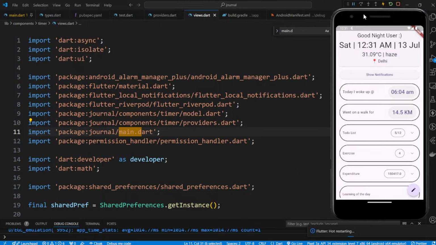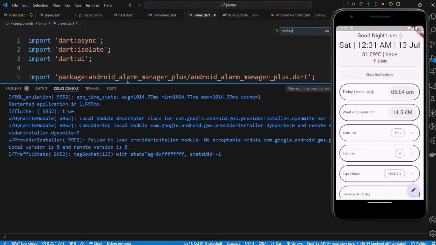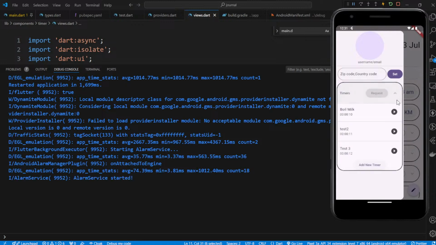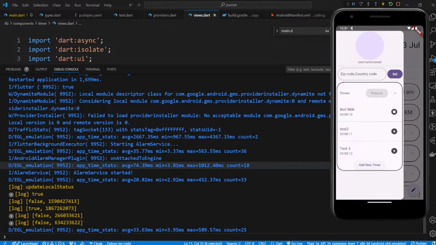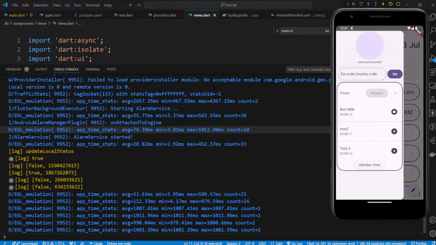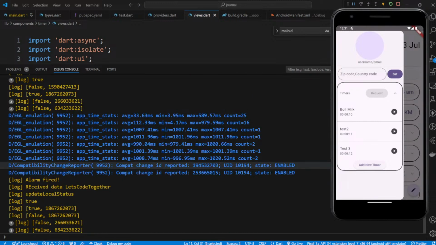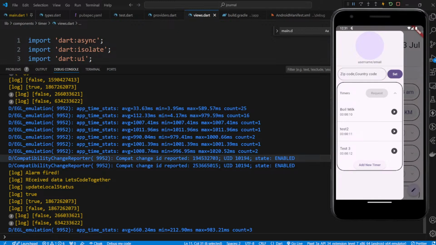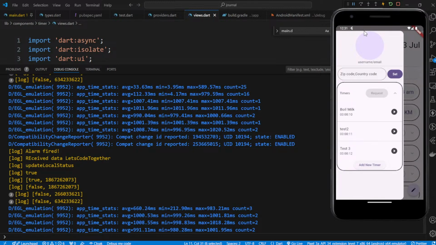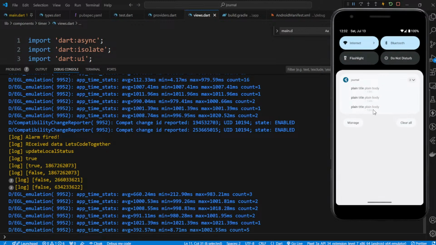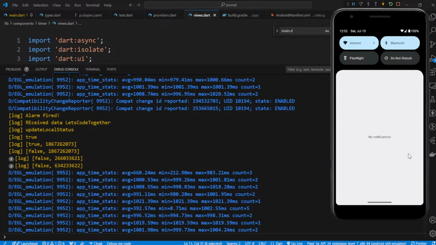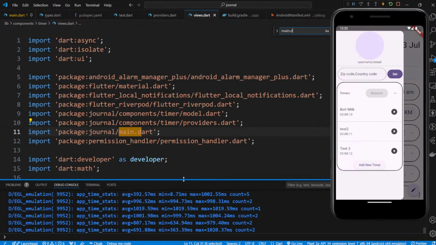And reload this page. No error. Put up a timer. Call a timer for 10 seconds. Wait for 10 seconds. No, we did not get the notification, right? Why is that? Will we even know what the error is?